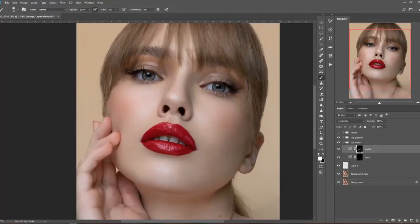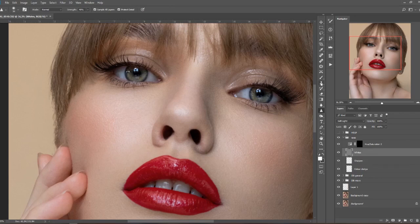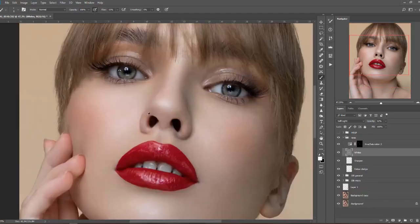The window light we used was directly behind me — it was a diffused light, there was no direct sunlight, just very soft daylight coming through the window. This picture was taken with a lower f-stop, which is why the lips are not in focus as much as the rest of the face. I also used a higher ISO so the picture is a little bit grainy — not too much, but I actually like this grainy effect, it gives a little bit more of an old school vibe.